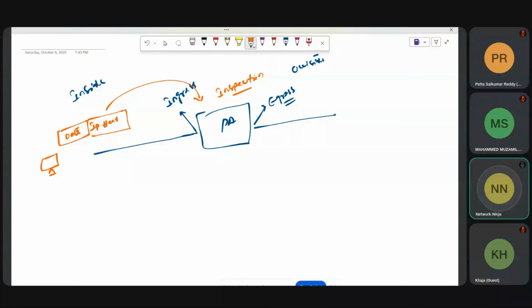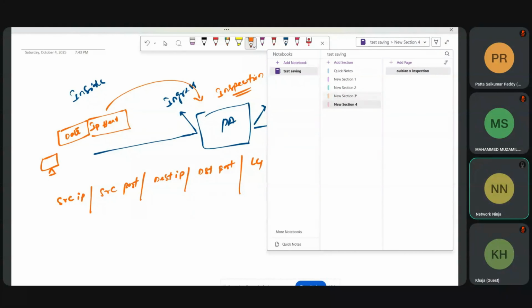In this inspection, what exactly is performed? It looks at the source IP address, the source port, the destination IP address, and the destination port number. Now here we have layer 4 inspection, which I told you about in the last slide.